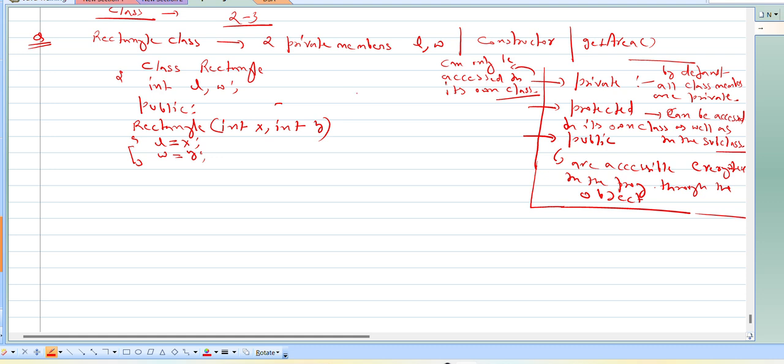Now we have already initialized the members of this rectangle class. Let's create a function int get area. This will simply return the area of the rectangle, and that's it. This is our class.